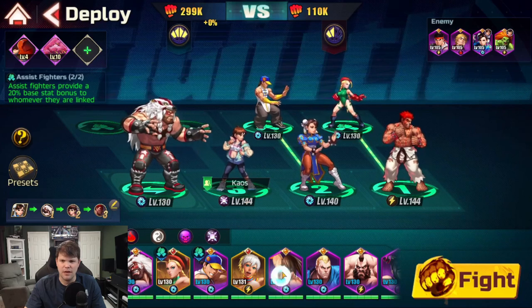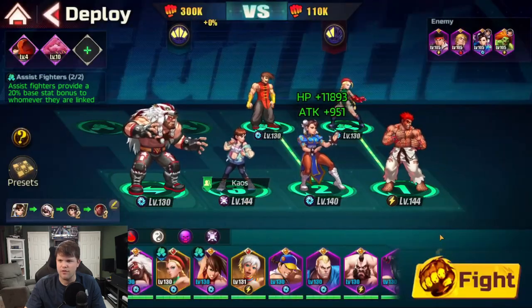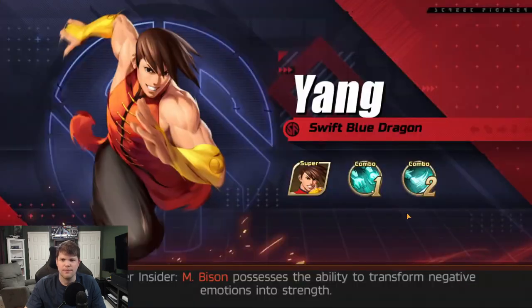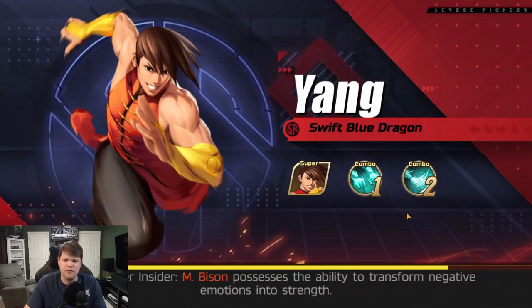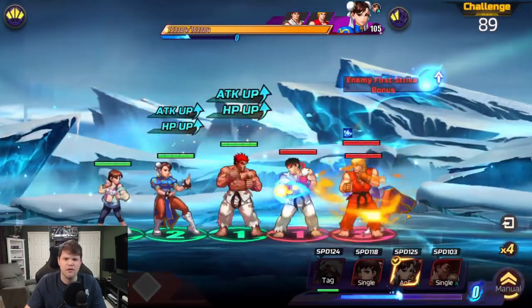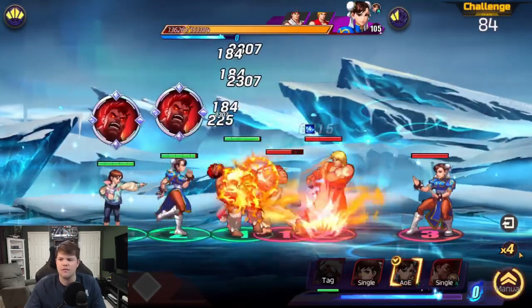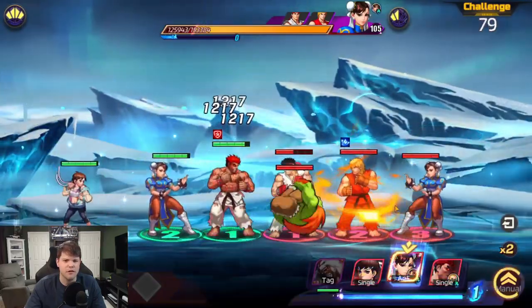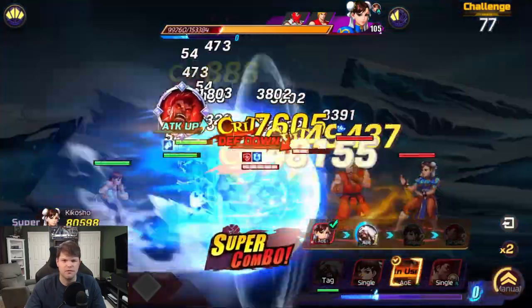I'm gonna put Yang in instead of Yun because I think he has slightly more tech, and let's just see how this fight goes. Might switch back and forth, do some combo 1, combo 2 with her, and we'll slow it down just for a little bit for this first fight here. See if we can see her abilities triggering.